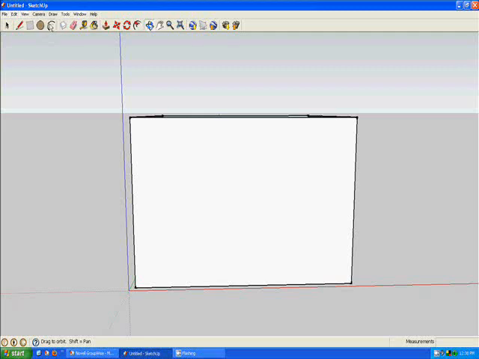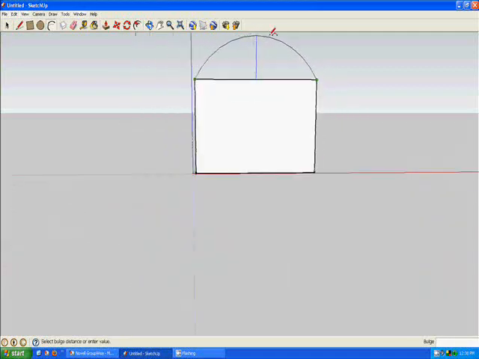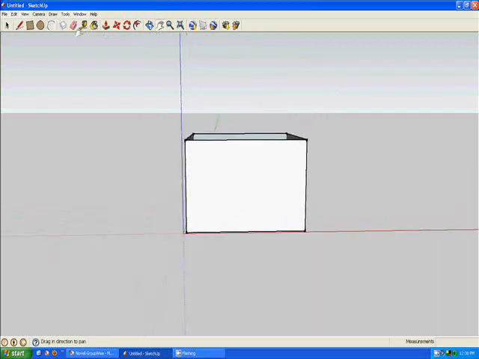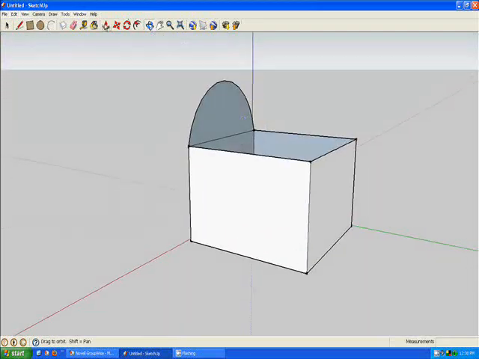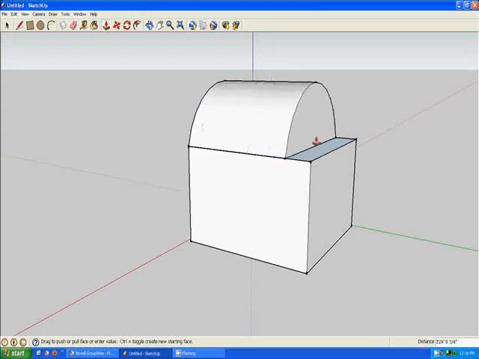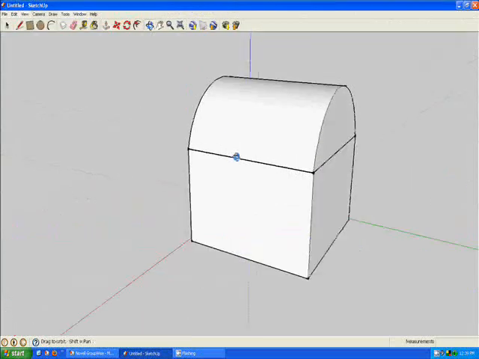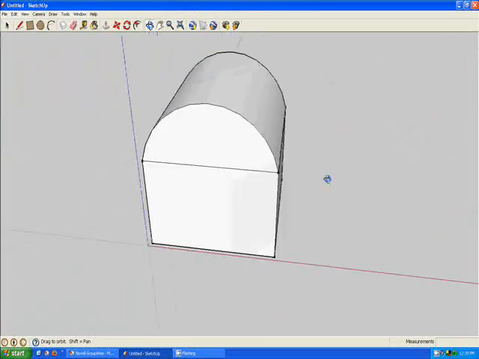And there's the front. Now we're going to make the top. So you're going to take a half circle, start from the left side, go to the right, click, and then go up. Now I want to make it taller than that, so I'm going to zoom up. And then I'm going to click when I want it tall enough, which is right about there. Now orbit around and click the push-pull tool. Just click once, pull it back till it's even with the back. And then you have the top of your barn.